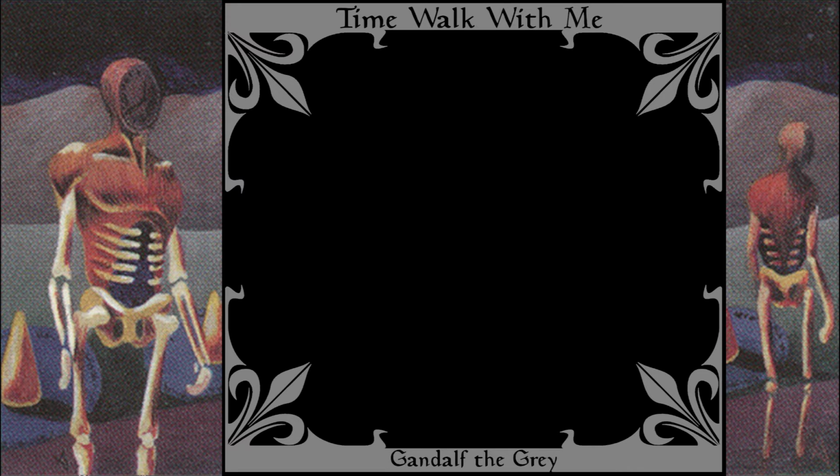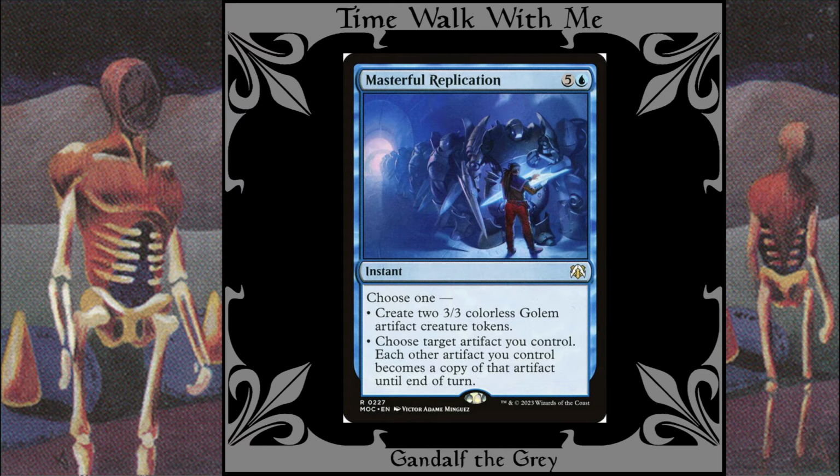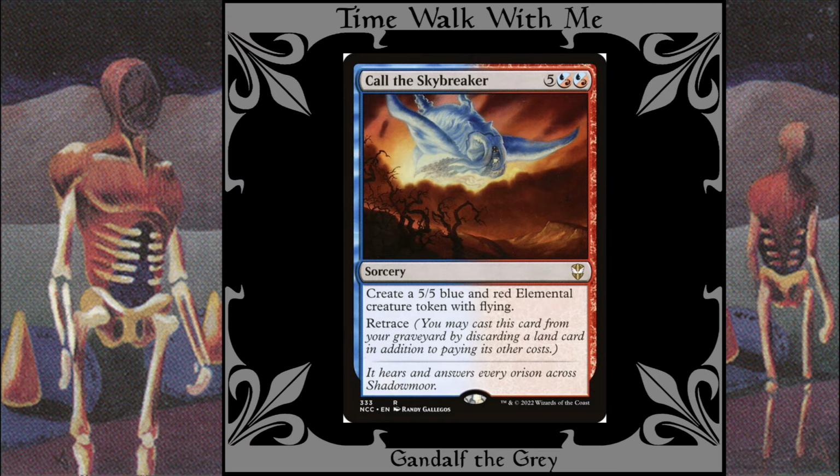I like to load up my Spellslinger decks with spells that create creature tokens, that way I'm not without blockers. Experimental Overload, Masterful Replication, Call the Skybreaker. This spell is cool because you can keep casting it later in the game when you have lands to spare.